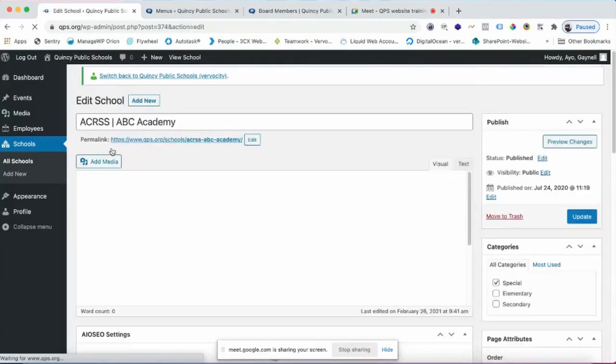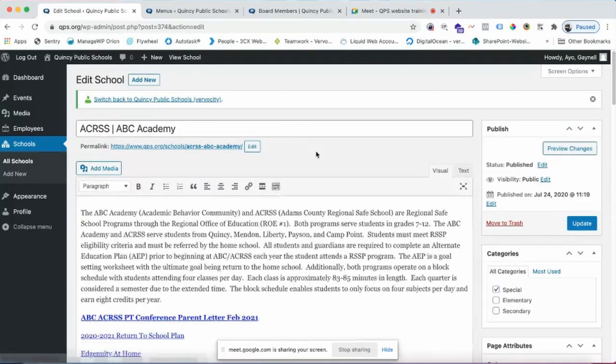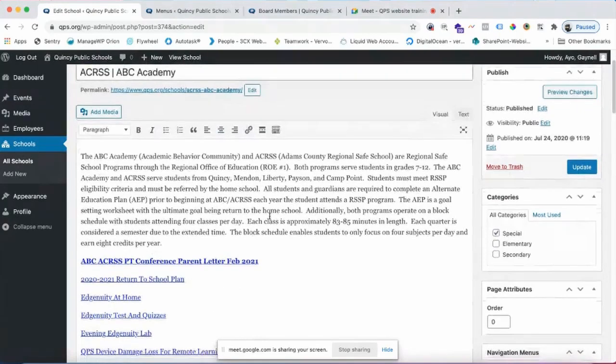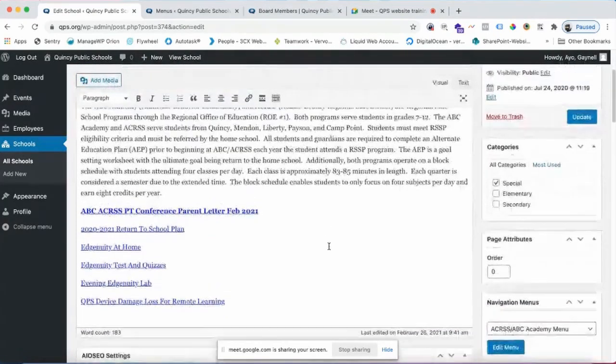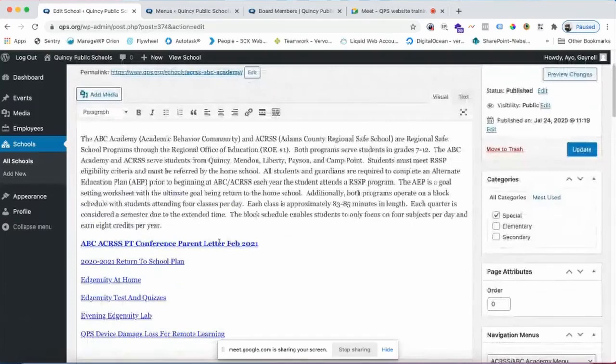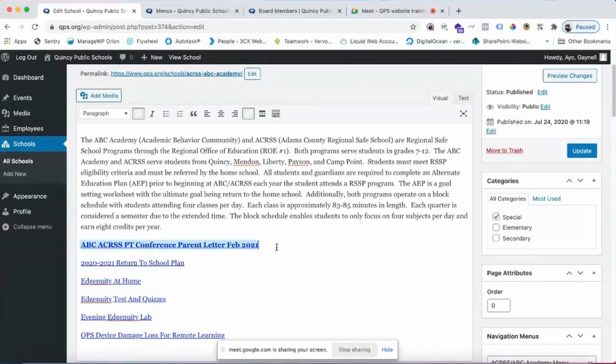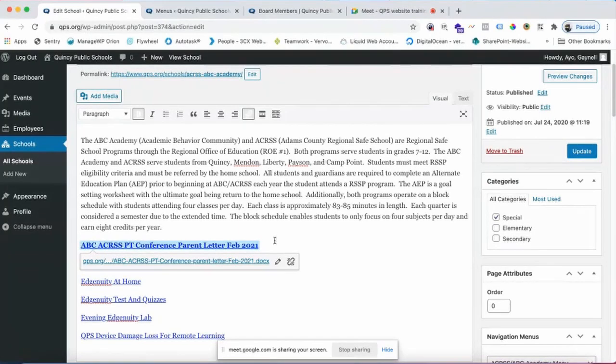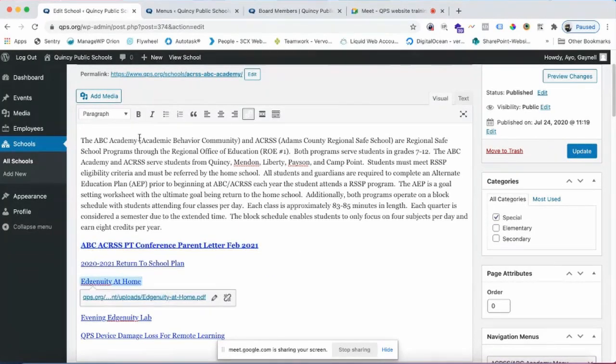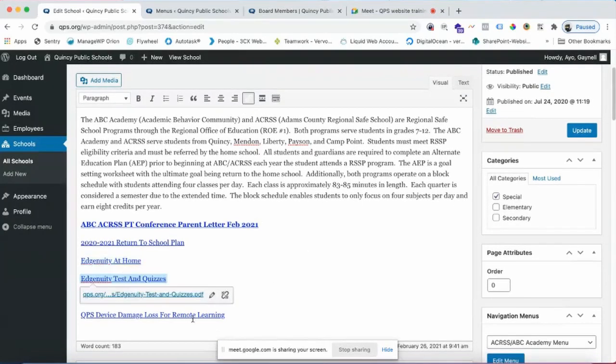Clicking on that will bring up the WordPress editor. When we're making edits, we don't need to change necessarily the title or anything else on the page, but we can scroll down to the content editor, and this is where most of the content is on the page. We can make our corrections simply by typing in this area. And as you can see, just like we added new PDFs and links on here, you can do the same here by using Add Media or the Link tab if necessary.